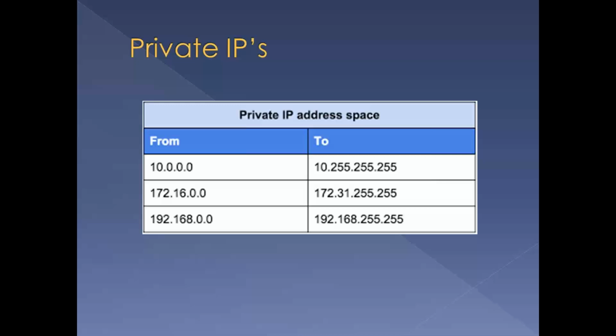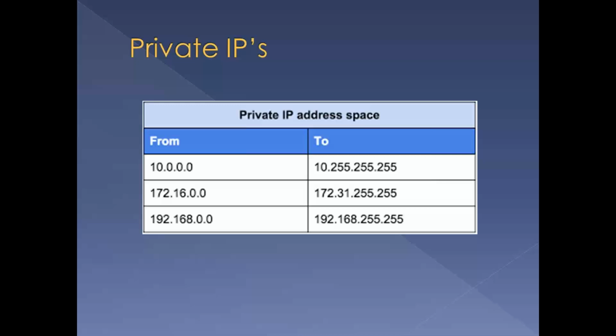So notice that my IP address was 192.168. This is part of the range of private IP addresses. These only work internally on your network. If you tried to send out a packet with that IP address, it would not go anyplace. It would not work. These only work inside your network. And the reason that we have this is to conserve IP addresses. Remember, there's only 4.3 billion IP addresses. We need more than that.